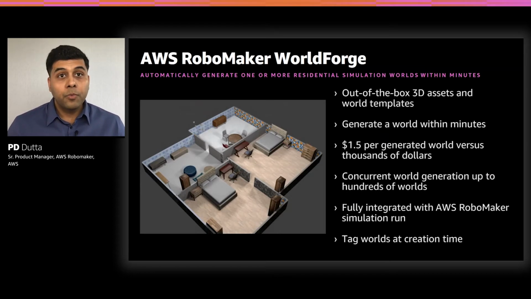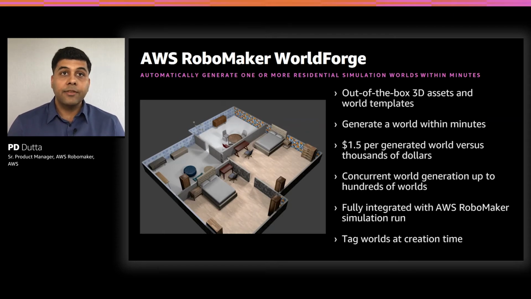Now, to create worlds in WorldForge, you start with a template that is JSON based. The Robomaker console has an interactive template editor. So you can go to the console and either choose from the sample templates that Robomaker provides, or you can create your own by customizing and creating a template from scratch.